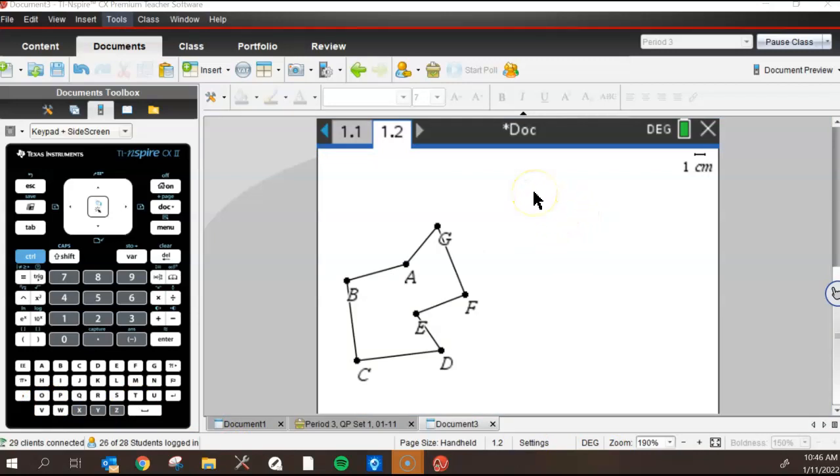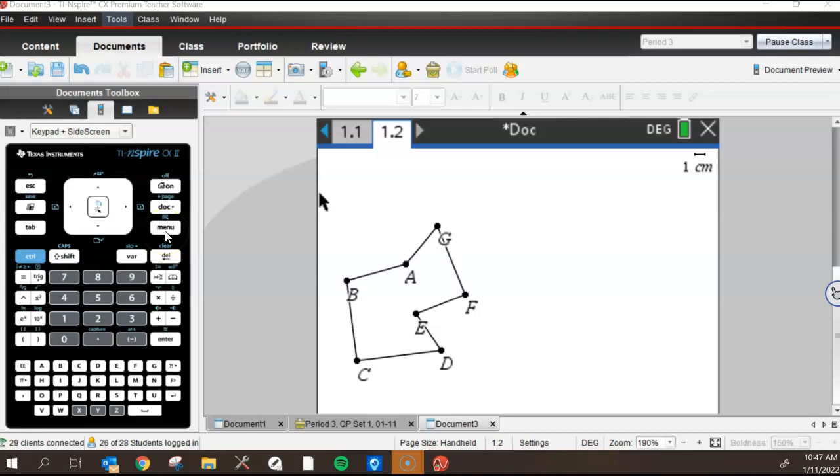Okay, now that we've got our polygon, we need to do a reflection. What is the one thing that we need in order to do a reflection? Obviously, we need the polygon that we can reflect. We have that. What else do we need? Like if you were describing a reflection, what would you need to describe? A line. Yeah, we need a line to reflect it over. So I'm going to insert a line.